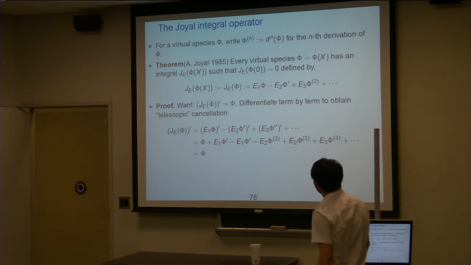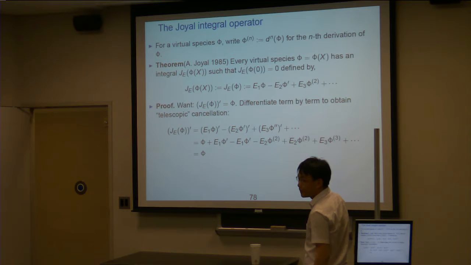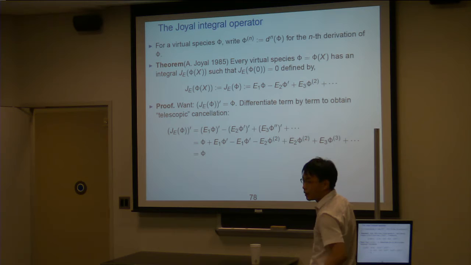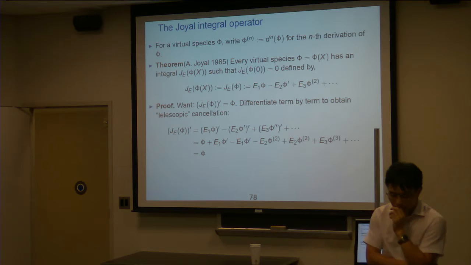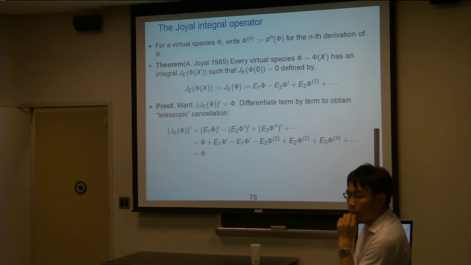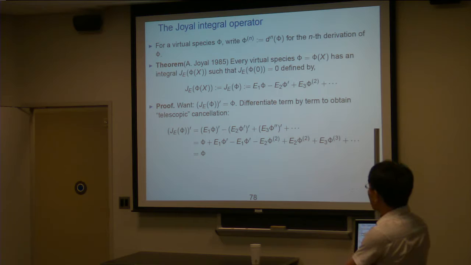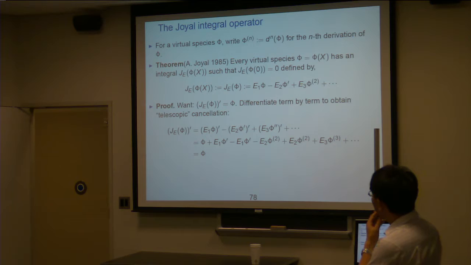Well, even if the addition and subtraction are all associative, when you have a series you have to show that you can rearrange the terms, right? I mean, even in the reals. But you apply it to a particular species, so there are only finitely many terms. So why? Because it's summable.